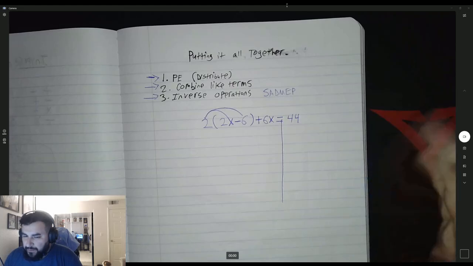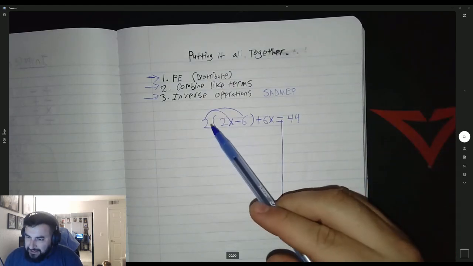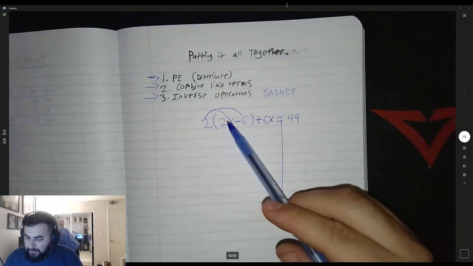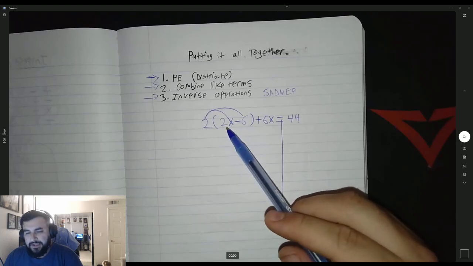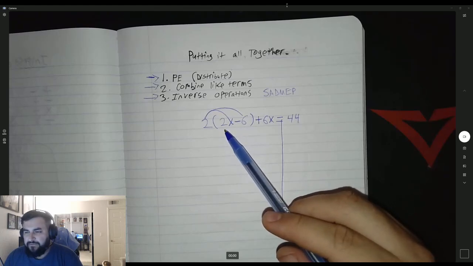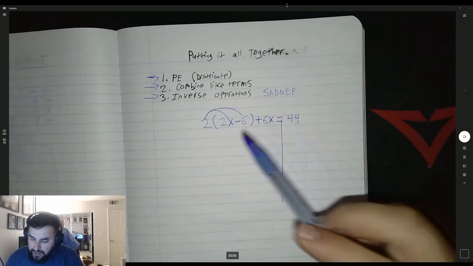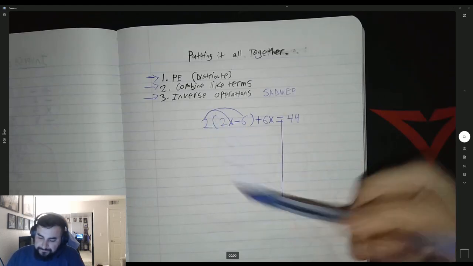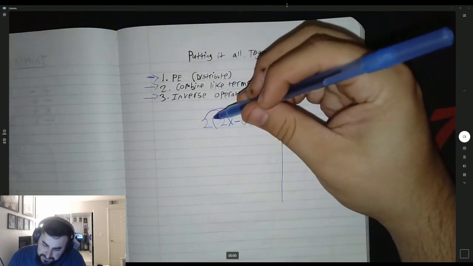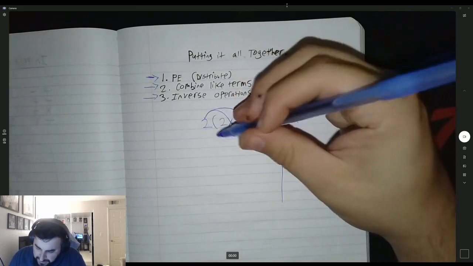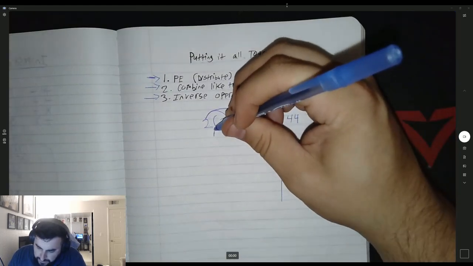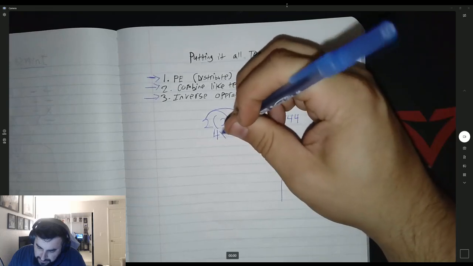Now think about the rules. What kind of 2 is that? Is that a positive? It sure is. We get a 2x right here. So that's supposed to multiply or divide, or what do we do when we distribute, right? Think about that. When I distribute, I multiply. Okay, so 2 to 2x. So 2 times a positive 2x gives you a positive 4x. I'm going to write that right there.